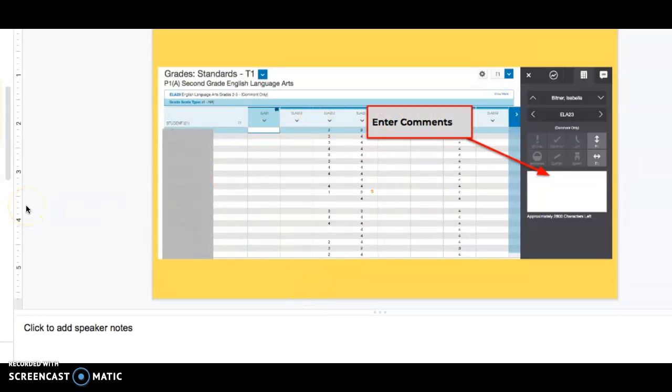We are in the process of adding the report card print function for everyone. We have yet to decide how that's going to work, but I did experiment with it, and it's a very simple process. Again, Erin and I apologize for the miscommunication about how to enter comments, but we are here to help you.